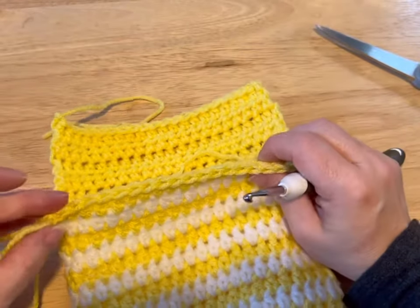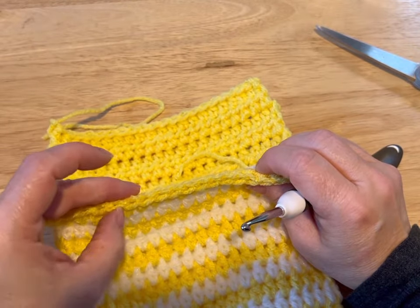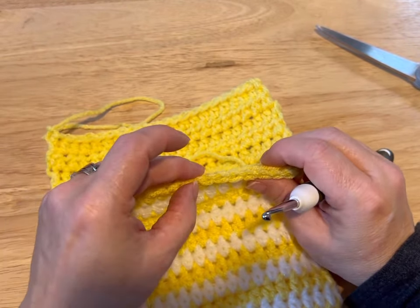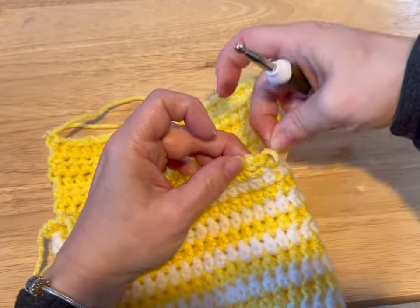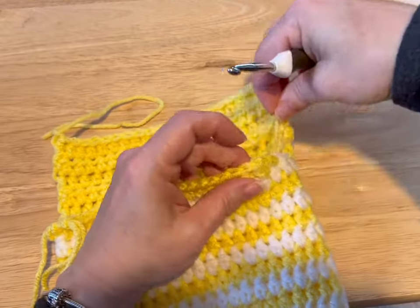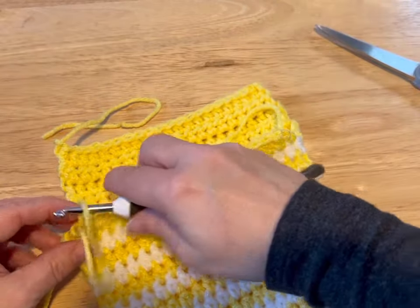2, 4, 6, 8, 10, 12, 14, 16, 18, 19. See? Let's try again. 2, 4, 6, 8, 10, 12, 14, 16, 18, 19. Because we don't count the chain 2 as a stitch.